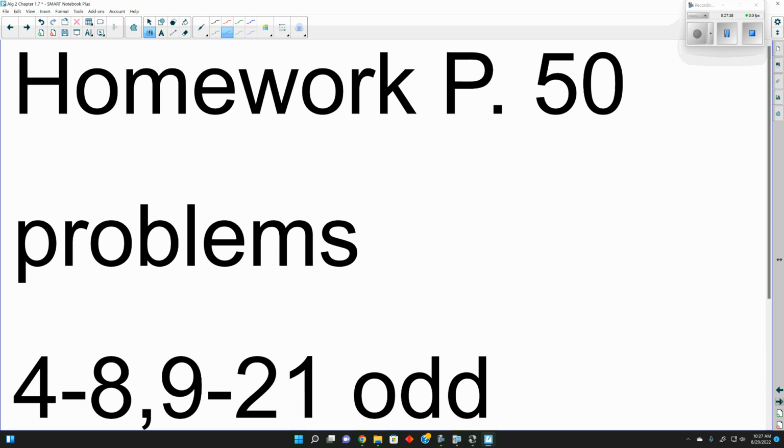Y'all see that there for 17, 19, 21? So they gave you A, B, and C. For 17, 19, 21, what you could do is just start off by defining in the calculator what A, B, and C are, and then type it in exactly as you see it. Because for like 19, 2 times matrix B minus C. And as long as you define A, B, and C as their actual ones, you just type it in and you're done. And that's it.